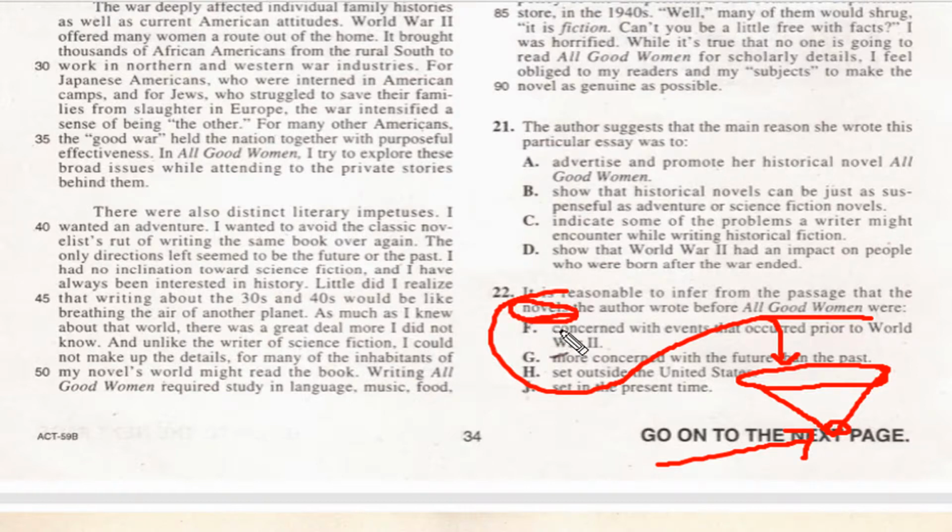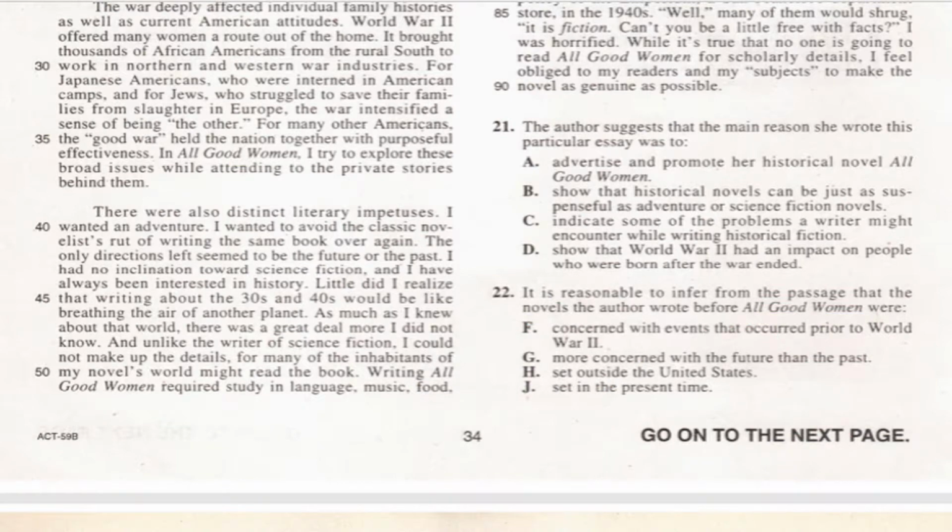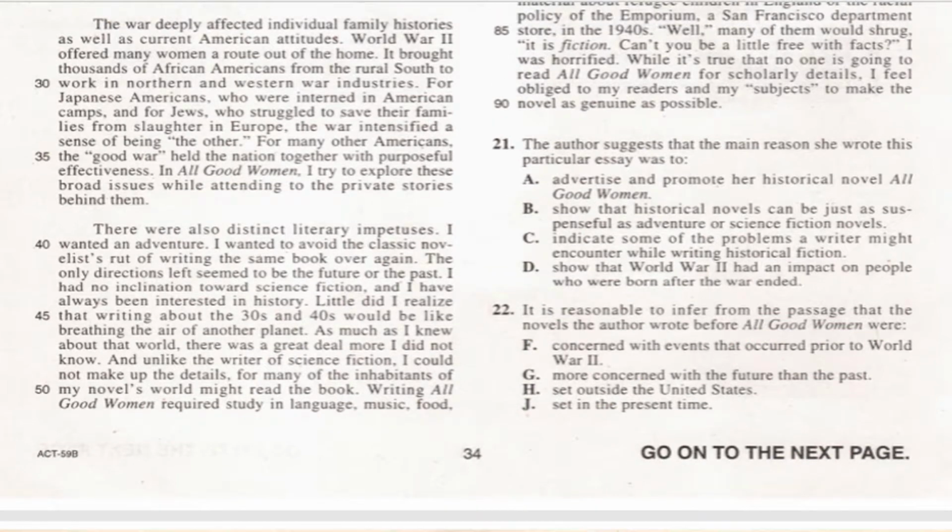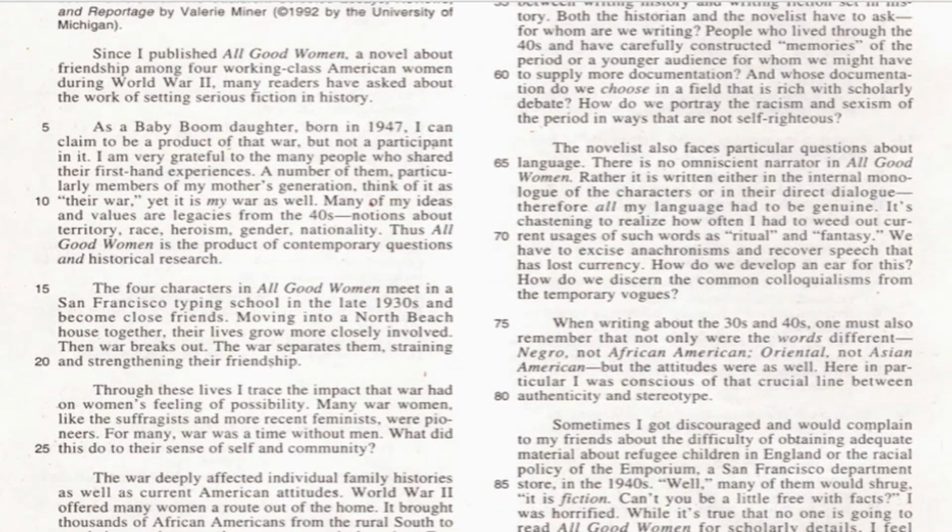The most specific word at the bottom of the funnel is going to be where that one word only appears 1 time. All right, so All Good Women, you see that here's All Good Women, and then it says All Good Women again. This is all over the place. You just want to find that one area where it says novel. When we do that, you can see that the word novel comes from up here. It says novelist on line 64. That's how we derive the correct answer for number 22 as being J.